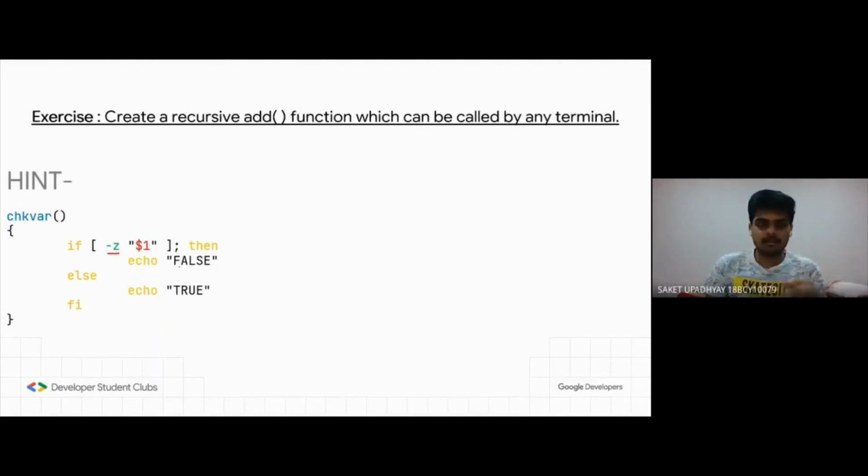This might be a little bit ambiguous, so we will just change this. What do we change this to? Empty variable, and change this to filled variable, something like this. So what it does is, if the variable is empty, the function will check and tell you that the variable is empty. That means the variable is not passed. And if it is passed, it will show true.